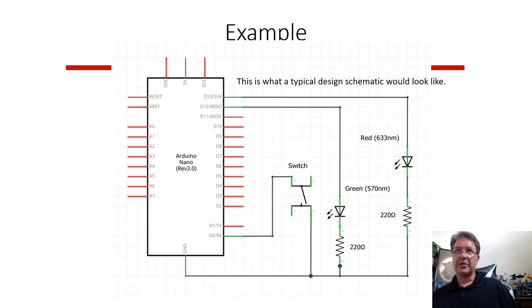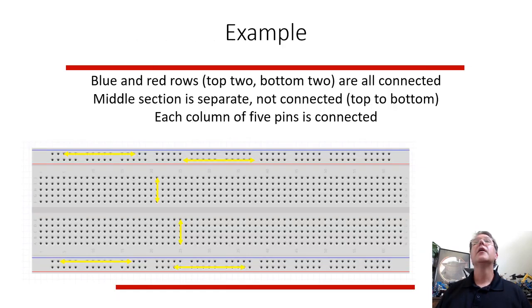So an electrical engineer might come up with a circuit diagram like this. You've got your Arduino, or whatever chip. In this case, the Arduino Nano looks like a chip, and you hook up different pins. This is a symbol for LEDs, you have a symbol for resistors, the 220 ohm resistors, you have a switch. So this would be the diagram for a design. And then you actually have to build it from that.